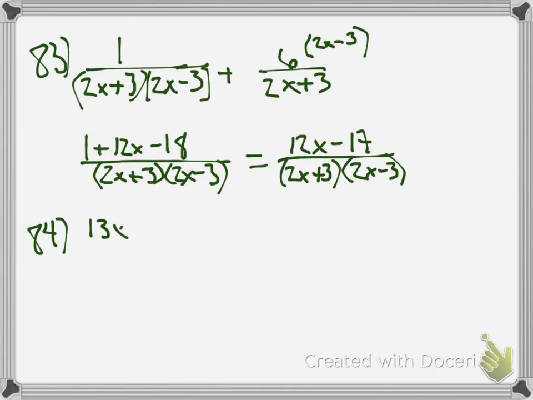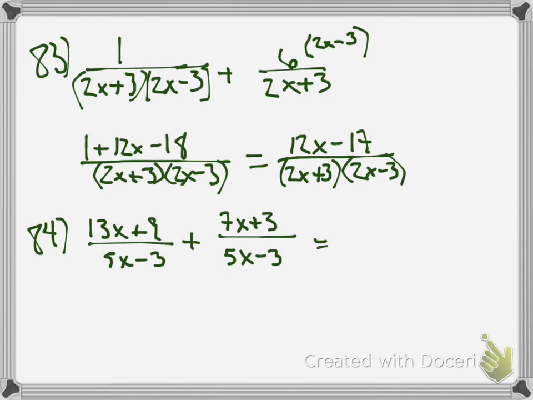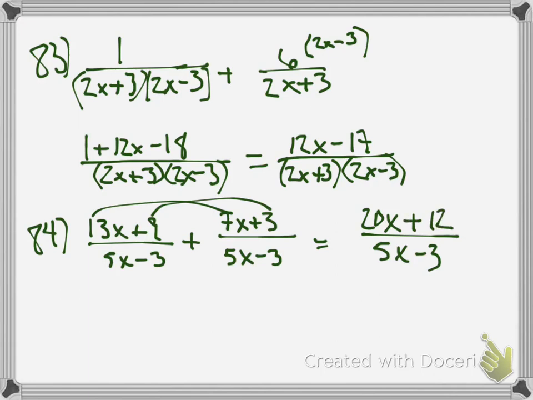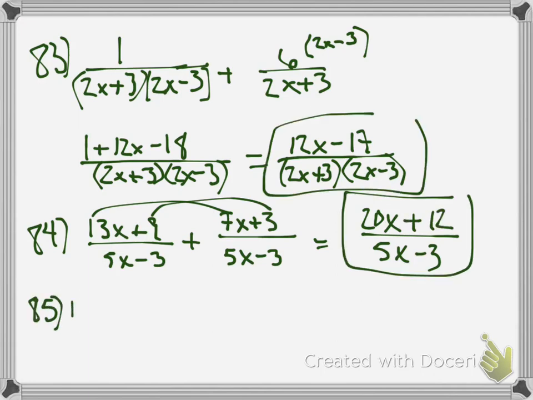Number 84, notice they already have the same denominator, so I could easily just combine like terms. You would think those problems would have been before the 82 and 83, but hey, what would I know? Anyway, 7x plus 13x is 20x, and 9 plus 3 is 12. How is that different than in 85? There's a minus in between, which means then instead of saying 13 plus 7, you're actually going to say 13 minus 7, which would give you 6x.